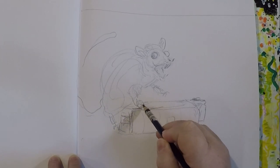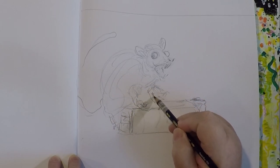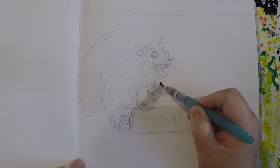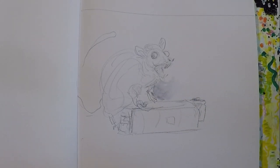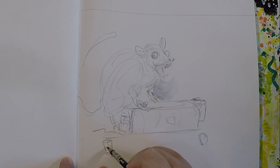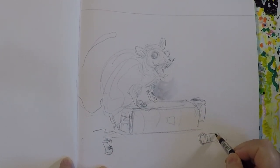Put some dents. This arm will come down. Change where that arm is. So one of the cool things about Derwent that I'll sometimes do is if I've got a line, let's erase it out of here, right? I just have to make sure I avoid that zone while it's wet, because otherwise the pencil kind of gets goofy. So it's coming through here. Let's throw some, like, what made it mutated? Let's put some toxic waste, you know, 50 gallon drums. Maybe put some people over here.